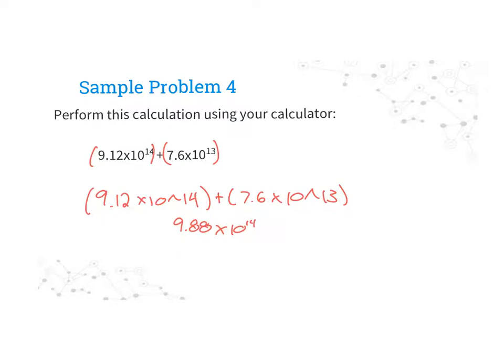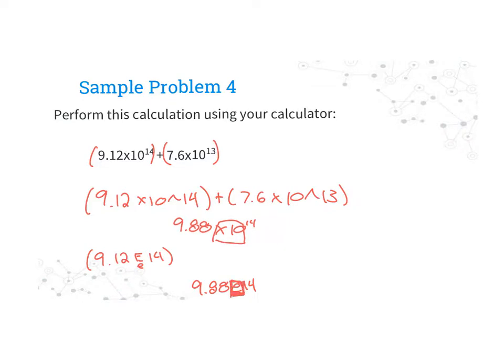Another way you could do this is to put your scientific notation numbers in using that little E button. So you have the 9.12 and it would probably look like this, or possibly even a lowercase e, 14. Because this is an exponent answer in your calculator, you need to be careful because it might give you a number that looks like 9.88, and then you see this little e and then 14. What this little e means is times 10 to the exponent. That's what you should write when you write answers in this class. I should not see this little e written on your paper, okay?